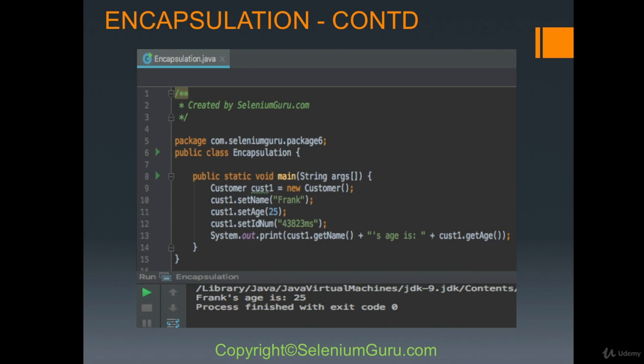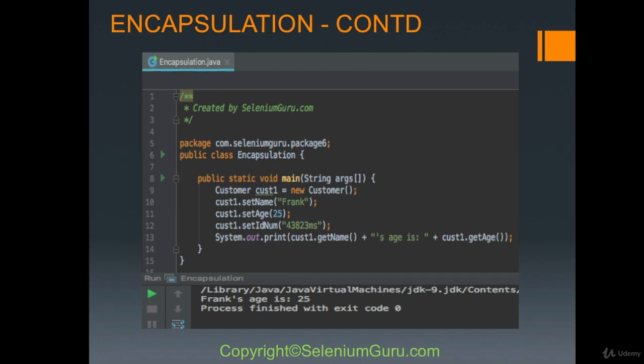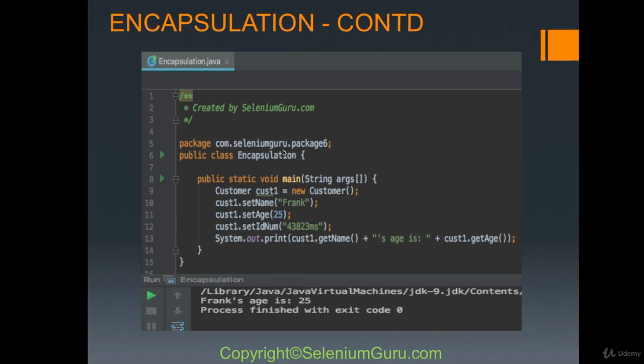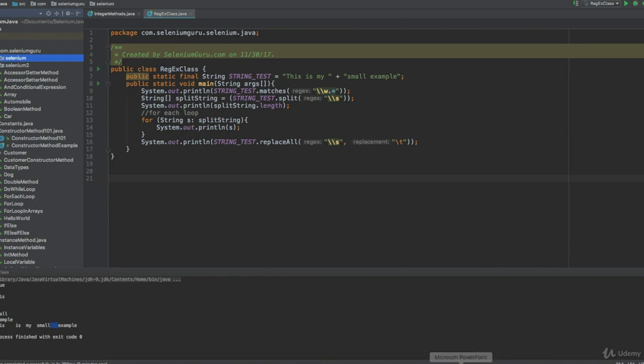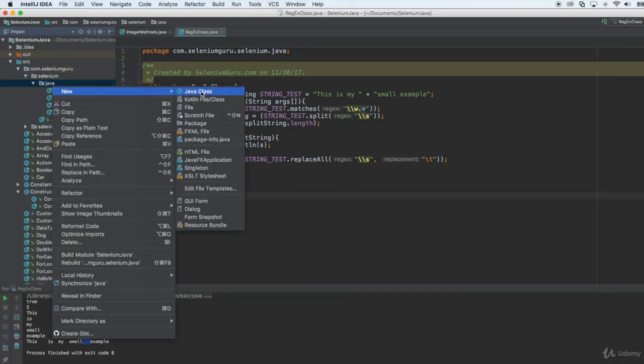Basically what we did is we created the variables name, age, and ID num as private variables. Then we created getter and setter methods. Now, we create an object, and this object can only set and get through those methods. They cannot change the value for all the objects. They can only do that for that object. So now let's go to our RubyMine here, and I'm going to create the encapsulation example.